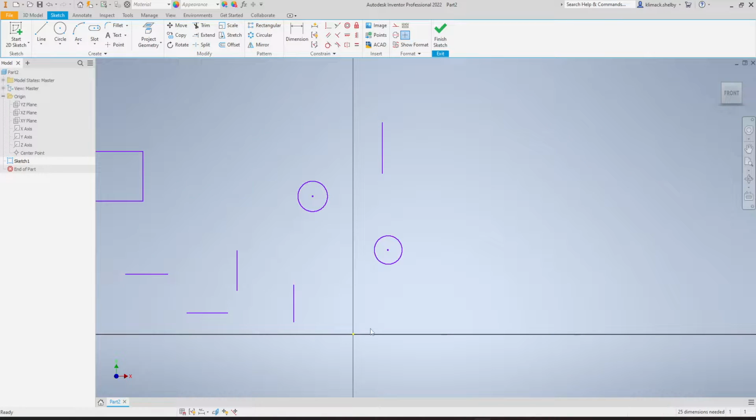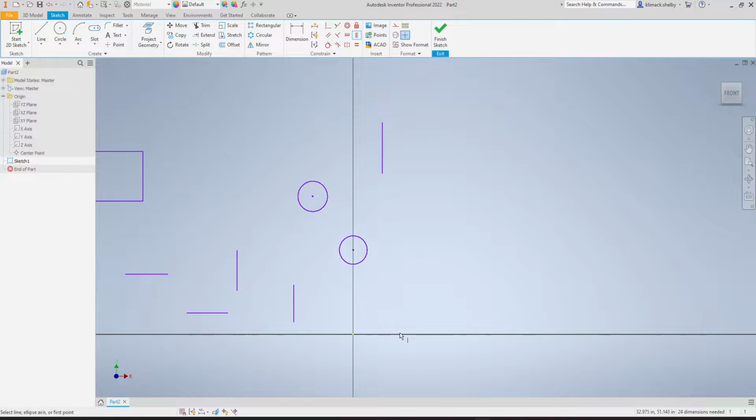So for example here, you can see the little yellow dot on my screen. This is the center point of my sketch. Sometimes I call it the origin point. But I want these circles and this line here to all be in line vertically with this origin point. So what I can do is I can click on my vertical constraint. I can select that yellow dot, that center point, and then I can select the center point on this circle, and you can see that dotted line pops up again. So it's going to line them up along that dotted line.